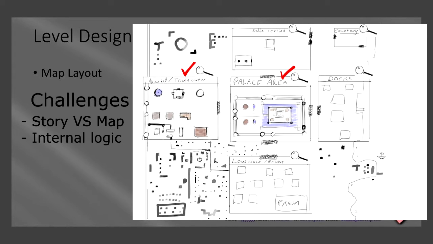For this assignment, I will only be focusing on two areas, the marketplace and the castle. Those are the ones I checked here. So in the third assignment, I could perhaps focus on expanding onto the other areas. Still though, because the story is an important component to the level design, let's discuss that topic a little bit more instead.